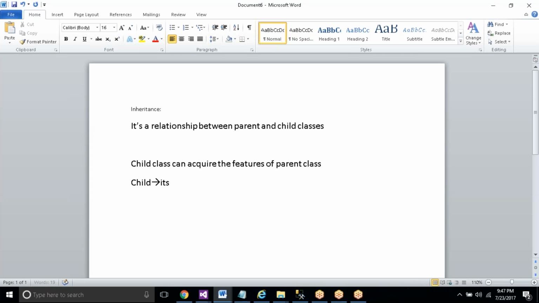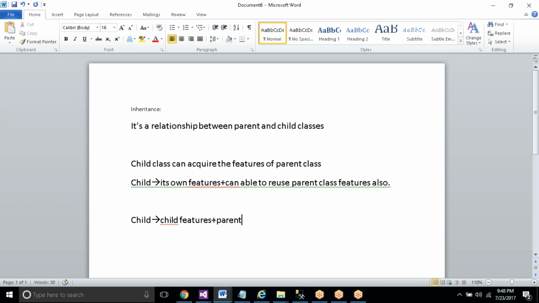Clear? So child is a combination of child features and parent features.